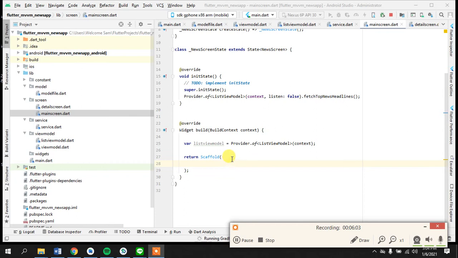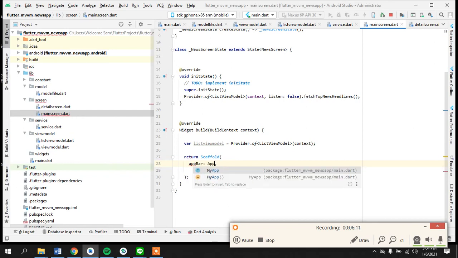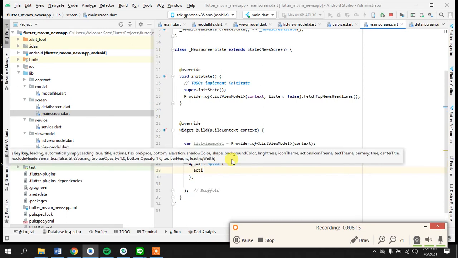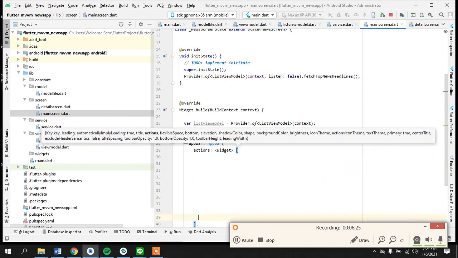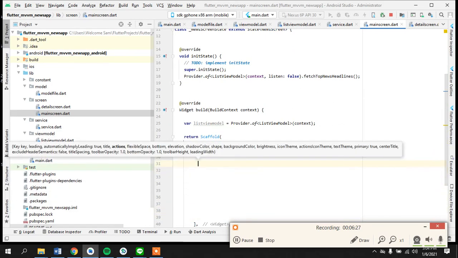So in the app bar we need it to have the actions. So what we will do is actions, widget, double square brackets, and we have opened it up.